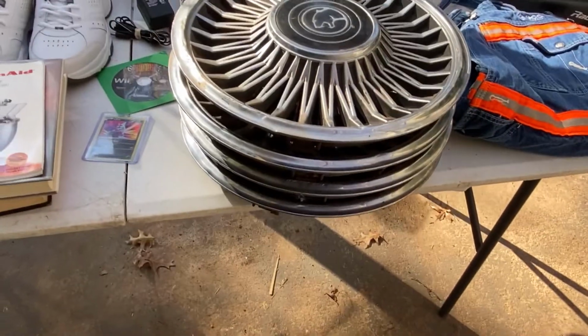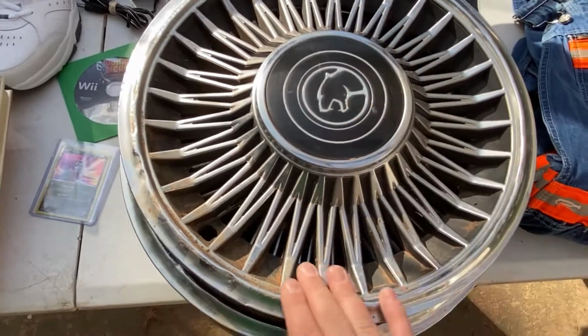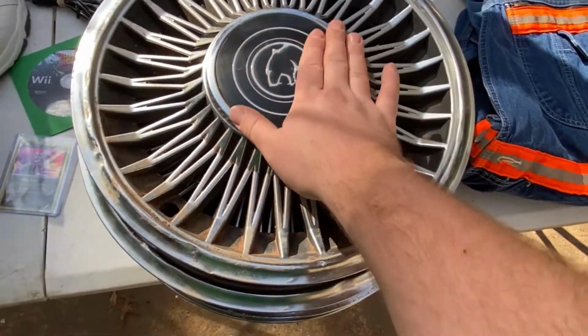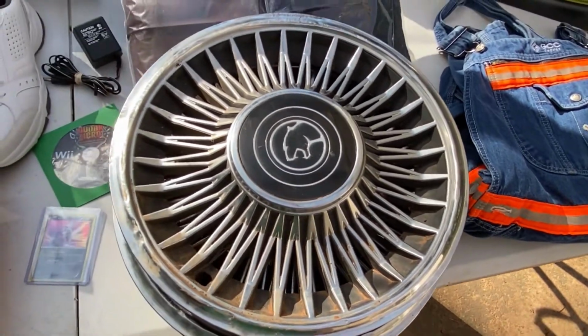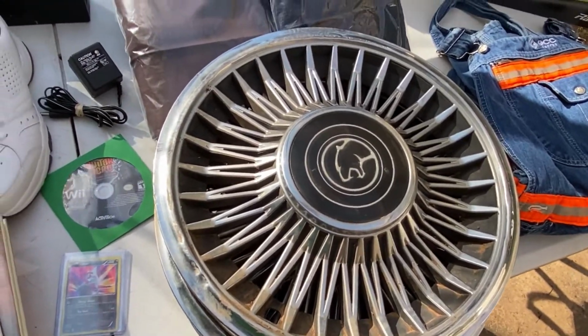More automotive parts. We got a whole set of rims here. These went out for only $52. These would have done a lot better, but honestly, the condition is just a little rough, a little beaten up, kind of scratched. Do need to clean them up a little bit more before I ship them out, but hey, $52. Pretty good sell this weekend.